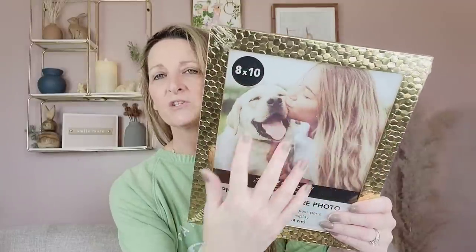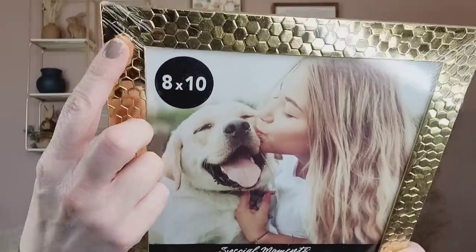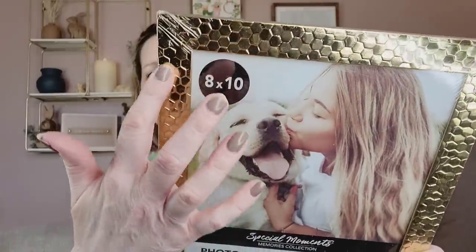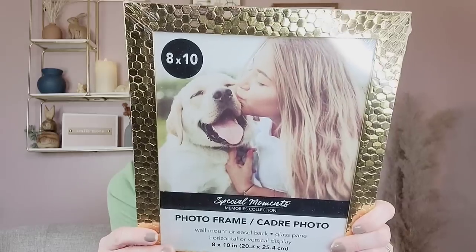And then the last frame, I thought this was really cool. It's an 8x10 for those that like bees or to decorate with the bee theme. This frame would be perfect. They do have it in the 8x10, and they have a 5x7, and I think they have a 4x6. But you could do a really cute picture of a bee of some sort in here, and you can see how it looks like the beehive. So yeah, they are plastic, but I thought that was really cool.